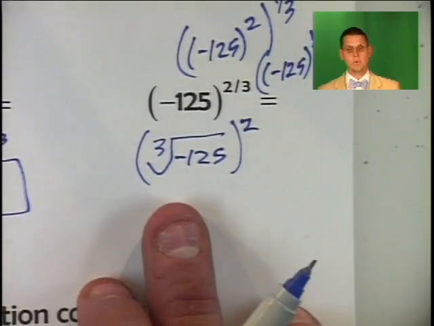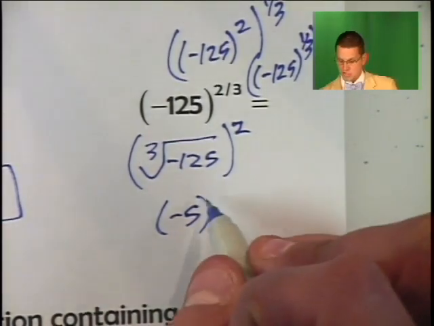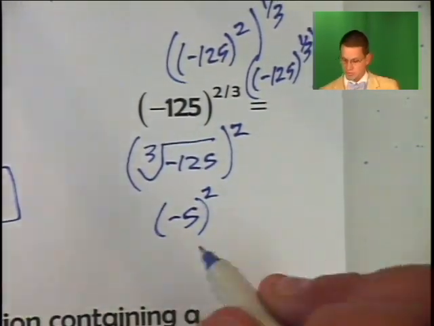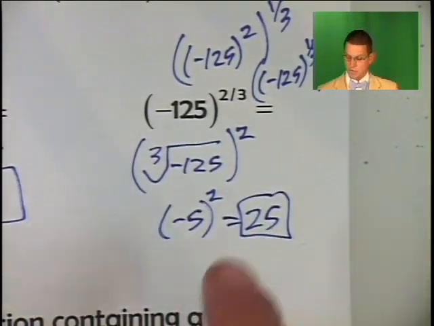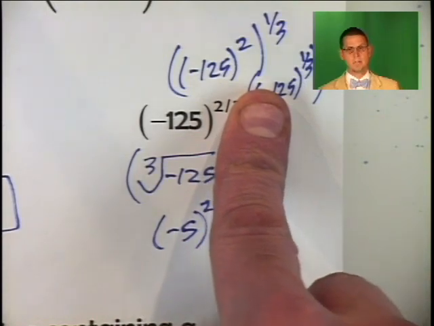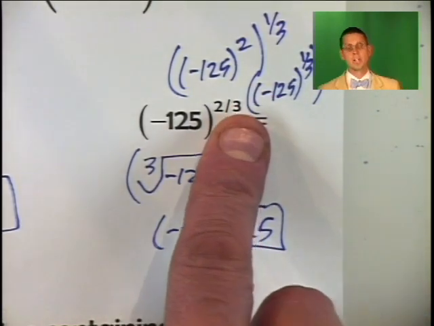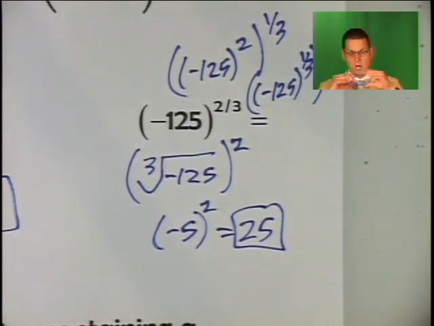Now the cube root of negative 125, we already discussed, was negative 5. And so now I can square that number. Negative 5 squared is positive 25. And that's your answer. Now notice if you would have gone negative 125 squared, you'd probably still be trying to figure that out. And then once you got that huge number, good luck taking the cube root of it. It would have ended up being 25. Okay? So go small before you go big.